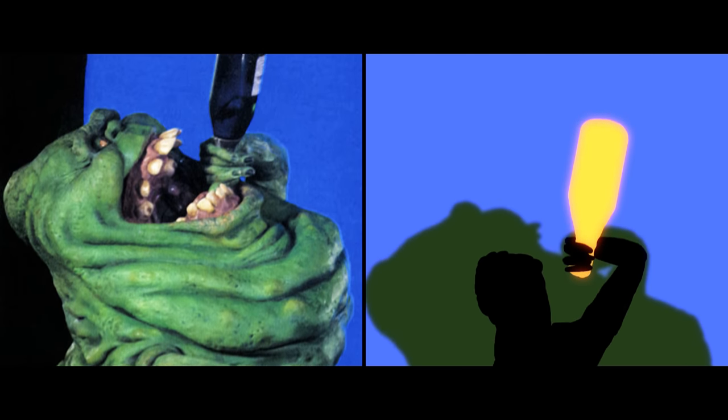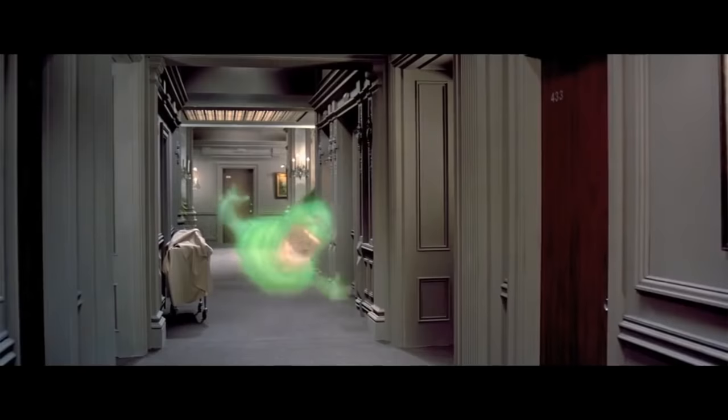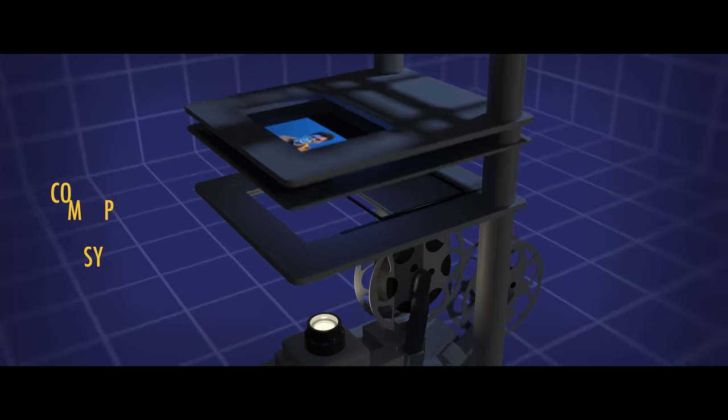Anyway, Slimer was a complex puppet suit operated by 8 people and worn on the top half of a performer's body. He was pretty big. To make him seem smaller and cuter, he interacted with oversized props, and his actions were filmed at 20 frames per second, and for one scene, even as low as 8. And of course, to actually make him appear ghostly and move him in the scenes, he was shot against black or blue and optically composited on a computerized multiplane system, or COMPC for short.